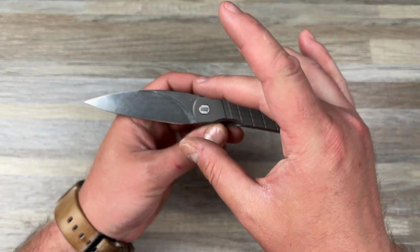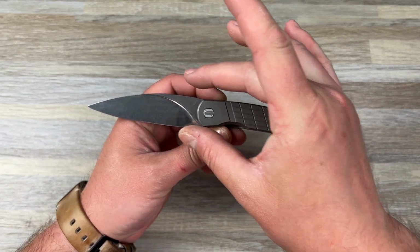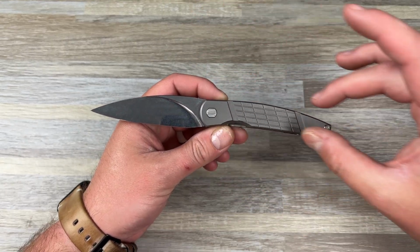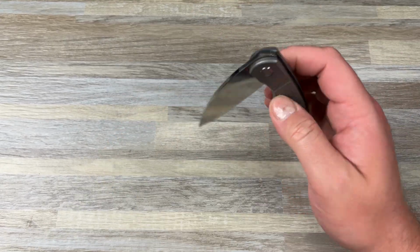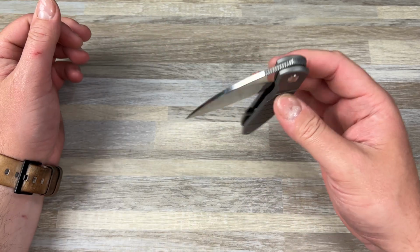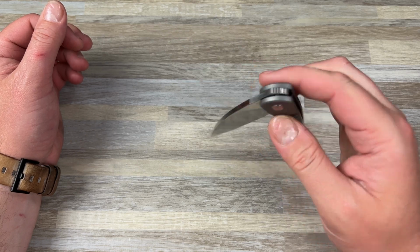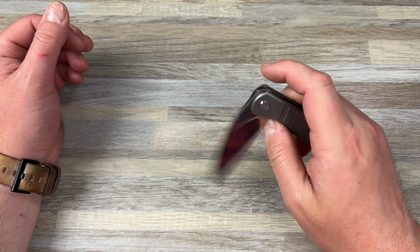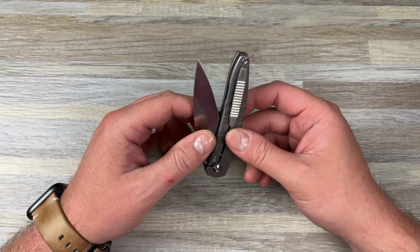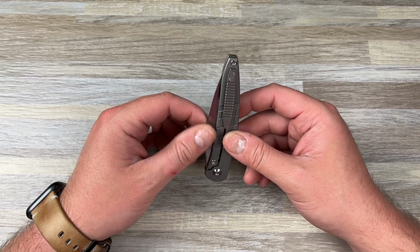I like how it bows here, comes down to a spear point sort of deal, and then bows and comes down. It's just kind of symmetric. It kind of looks cool. The action is incredible. No play or anything. His knives just have detents and everything dialed in. I was going on and on about the detent being light in the unboxing, right? You can see it's very easy for me to pull it out.